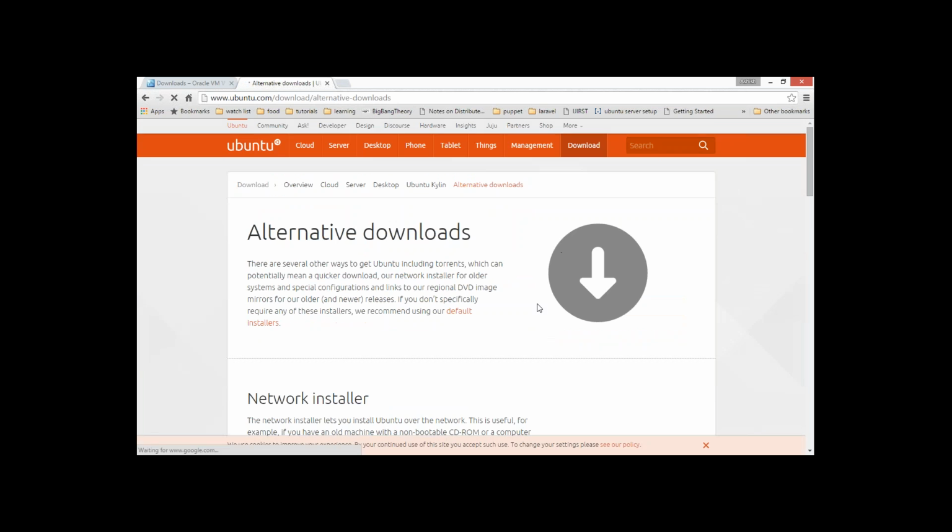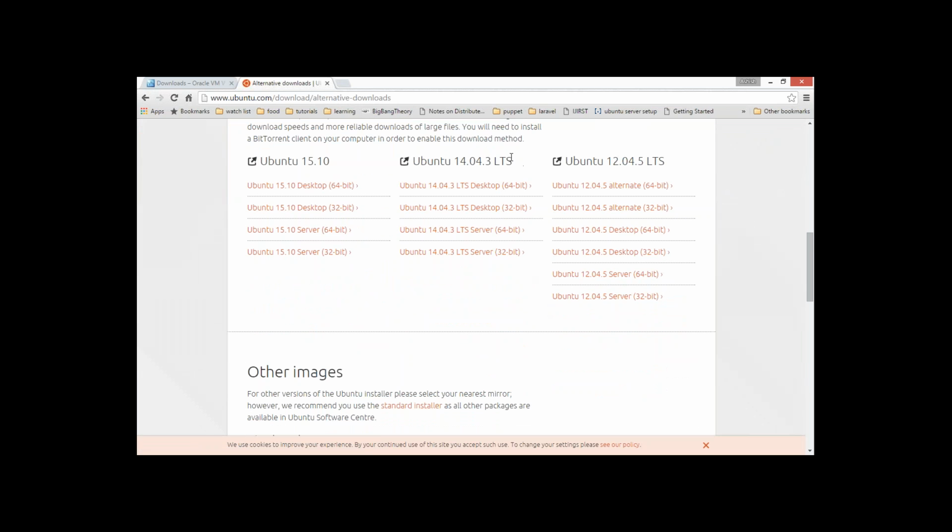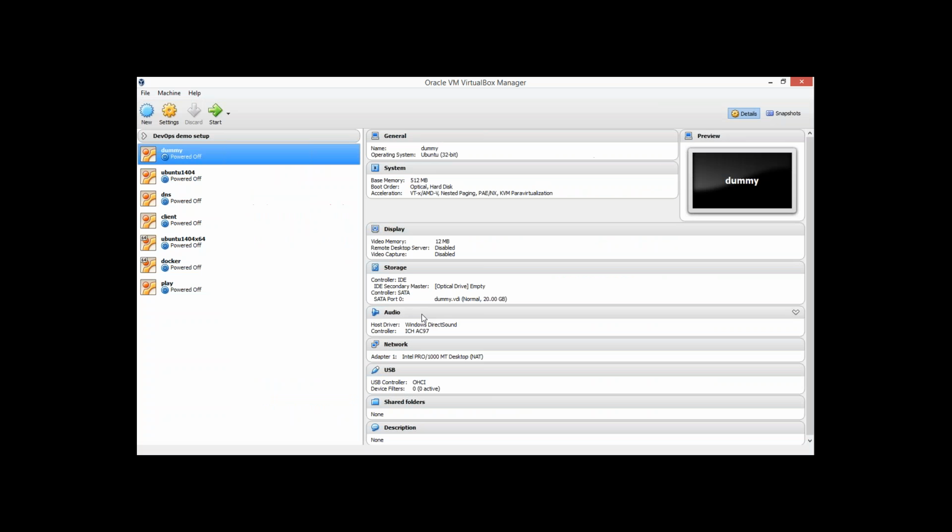Alternative downloads and torrents, click on it. Here on this list, it would give you an option of downloading Ubuntu 14.04 LTS 32-bit. Do not go for desktop again. So the last link here is the one that we would be requiring to download. Click on it. It would be downloading an ISO file on your machine. It would be almost 650 or 700 MBs. Okay, so download that. Once you download it, you would be using that ISO image to install our operating system inside VirtualBox. Okay, so let's see how to do that.